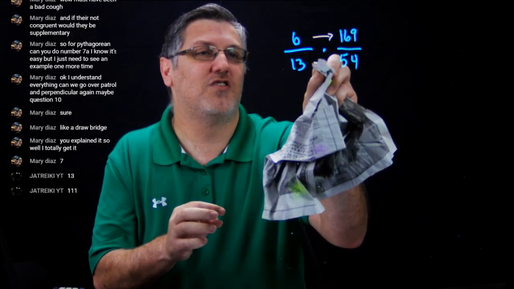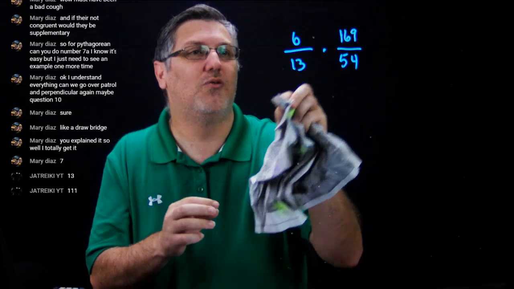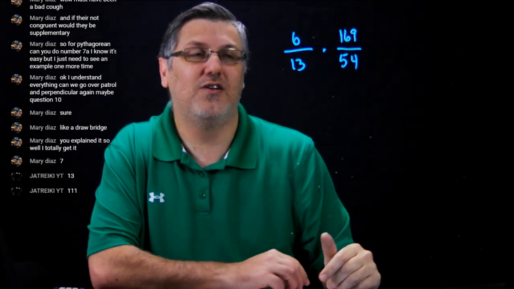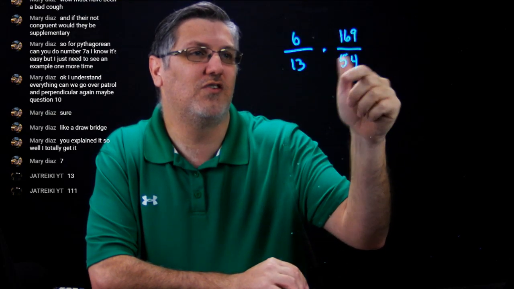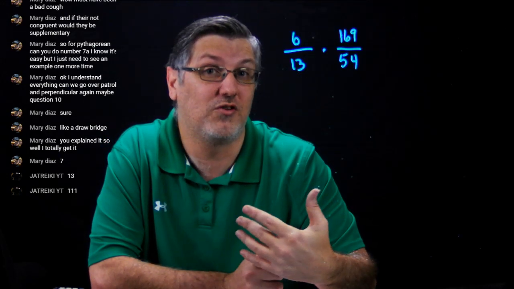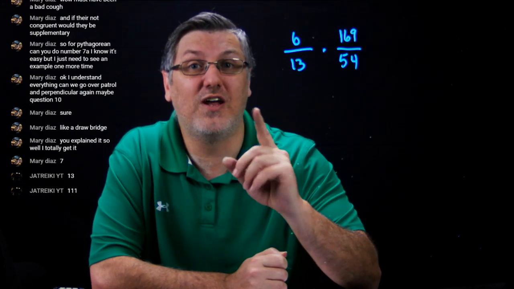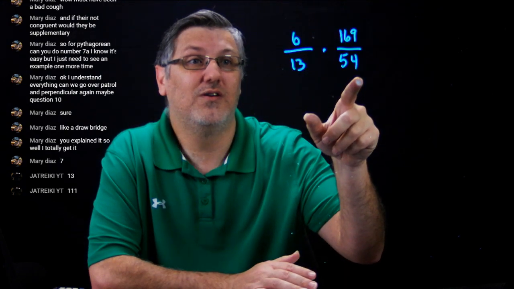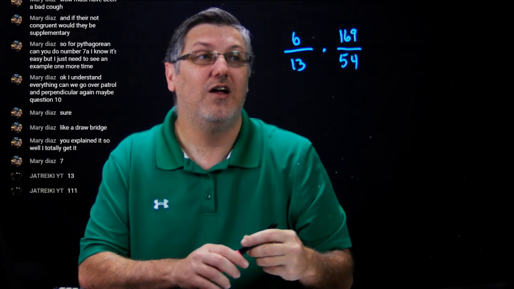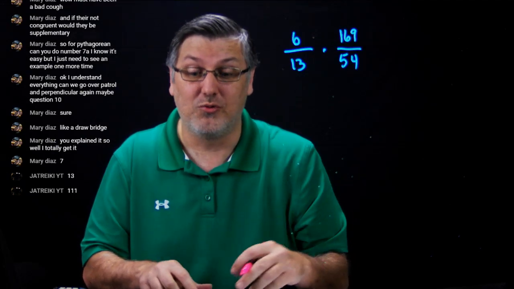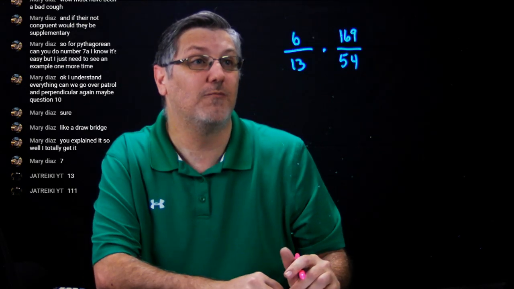That rule doesn't change. However, when you deal with fractions, everybody knows that you can simplify top to bottom, right? This one does not simplify. This one does not simplify. So people are like, well, I'm just going to multiply straight across and see if I can simplify from there, which makes it more difficult. You can simplify on the diagonals. 6 and 54, if they have anything in common, I can take out. 13 and 169, if they have anything in common, I can take out. If you're in my class, you see me do this all the time, and my students struggle with this at the beginning of the year. I have to explain this over and over again.